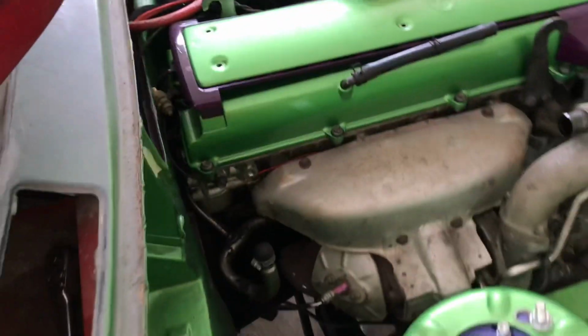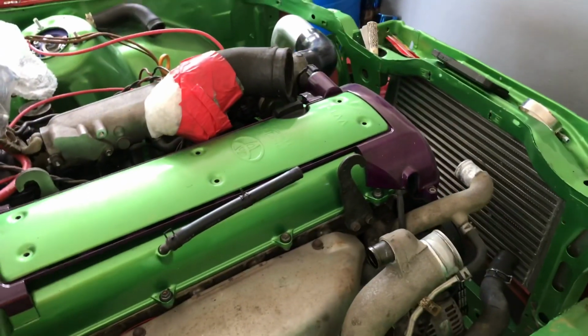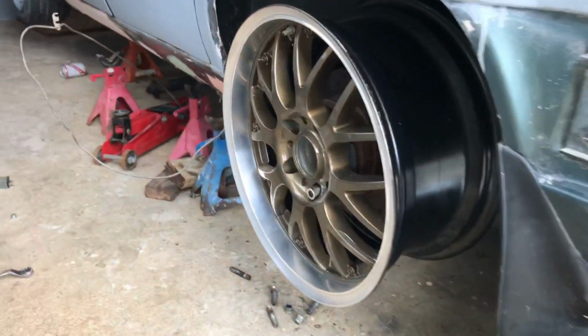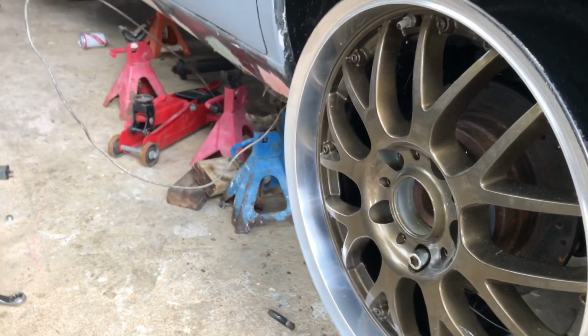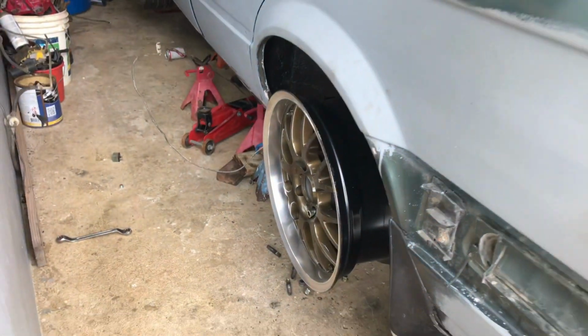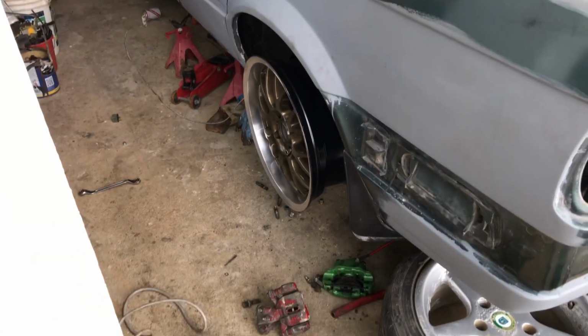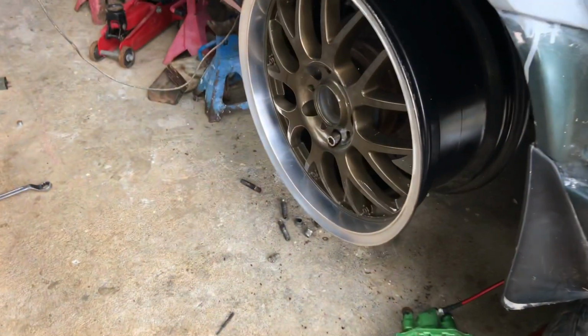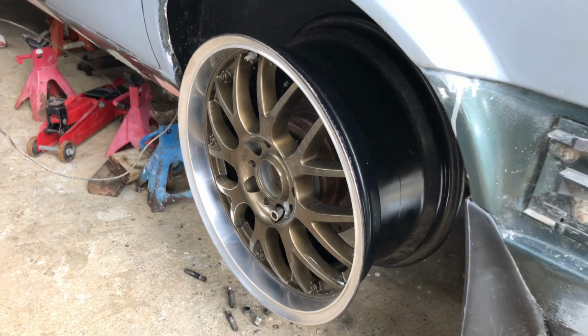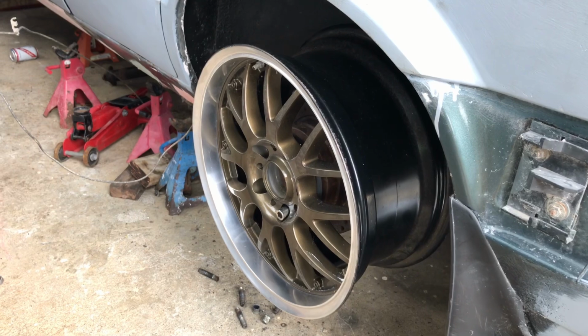That's the latest. How we looking? Yeah, man. Retrofit. It's coming on real good. Just showing you guys the update progress as we go along.